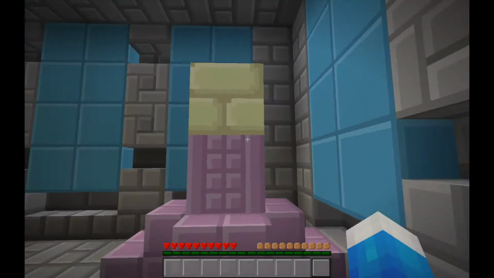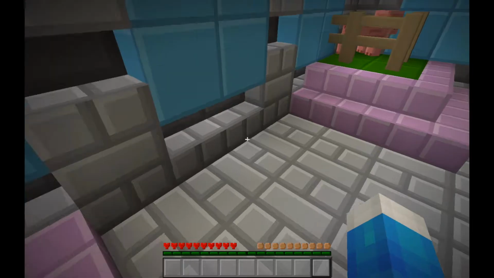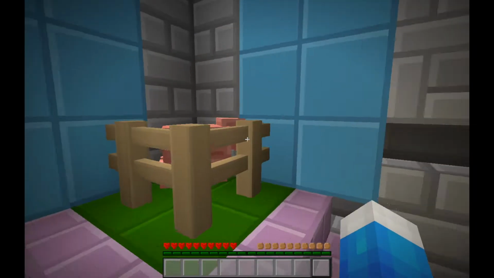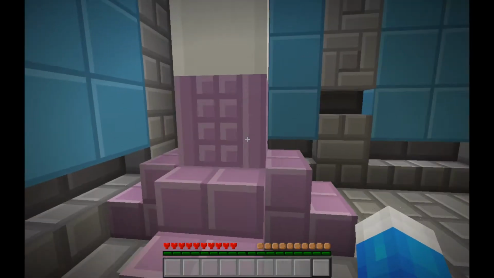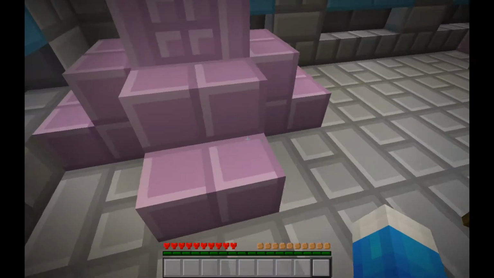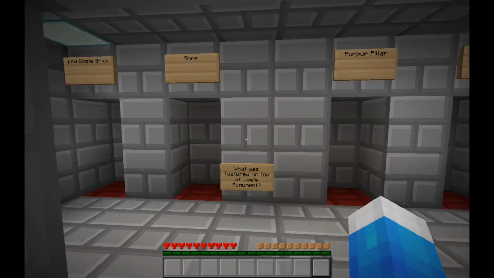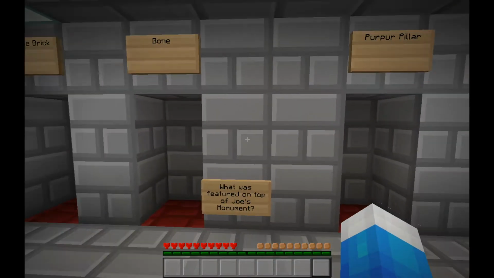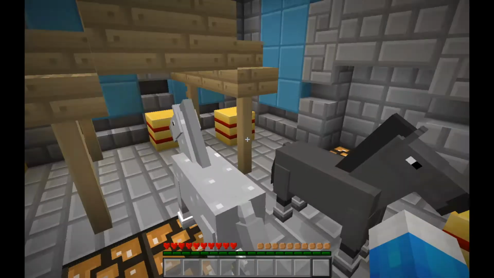Joe's monument and stone. Joe's farm, potatoes. Joe's pet, a pig. And Joe's pedestal, a quartz block. I think I got this. What was featured on top of Joe's monument? End stone brick. Woo! Horsey.